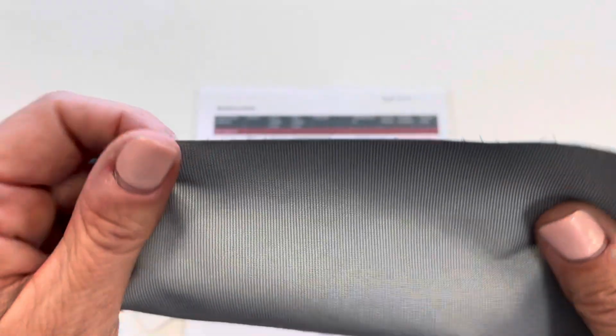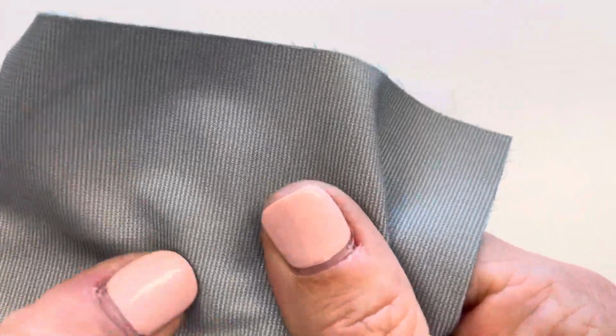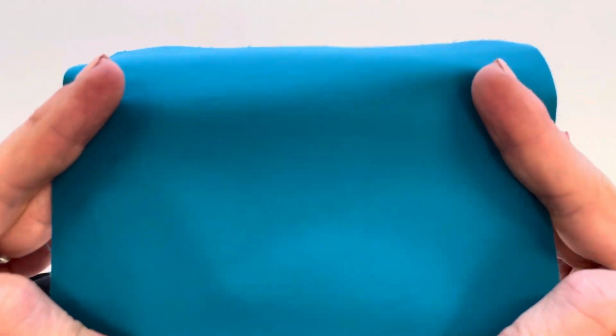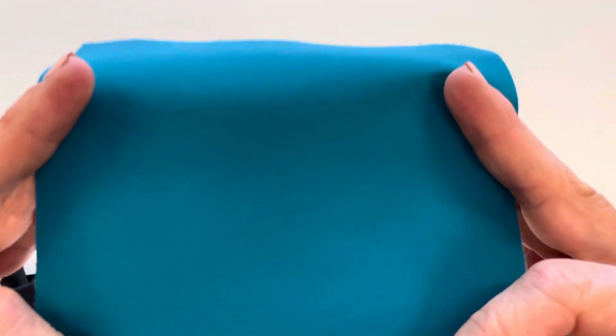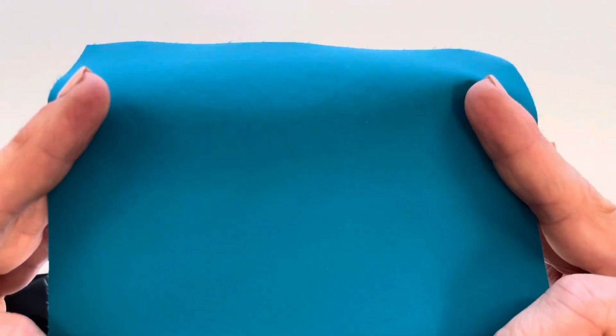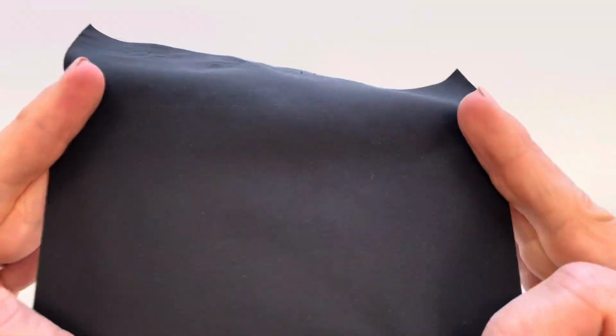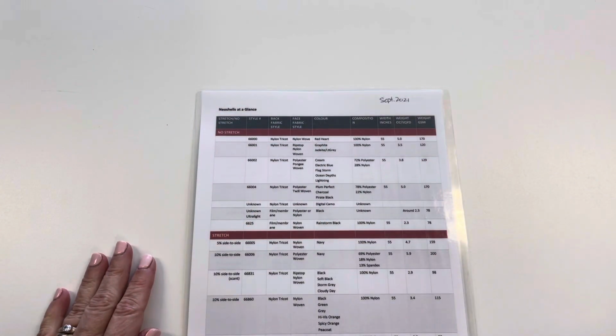This is a style with a nylon tricot back, and this will probably look familiar to many of you, as this is what is often used as the backing fabric in a waterproof breathable shell. The white that you're seeing through the mesh is the waterproof breathable membrane, and then the face of the fabric shows the color. So in our no stretch category of Polartec NeoShell, we have styles with a nylon tricot back, and we have styles with just the membrane back. These are the waterproof breathable NeoShells with no stretch.